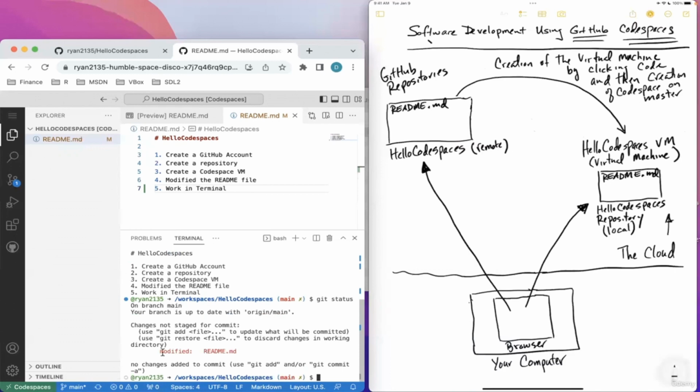But what I really want to show you down here is this in red. This in red shows us that readme.md is a modified file. This also shows us that changes to this file have not been staged for commit. And remember, we have to stage the file and then commit to our local repository before pushing up. Well, we got all of that information over here, and that's a true statement.